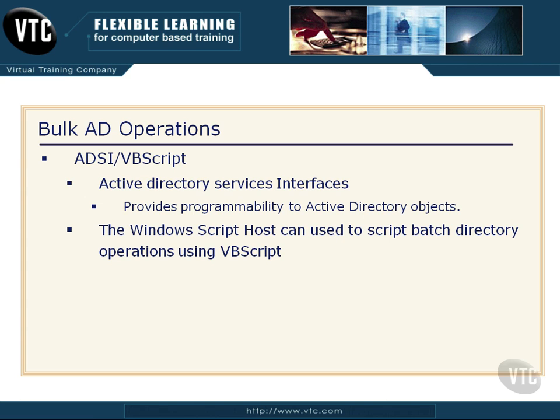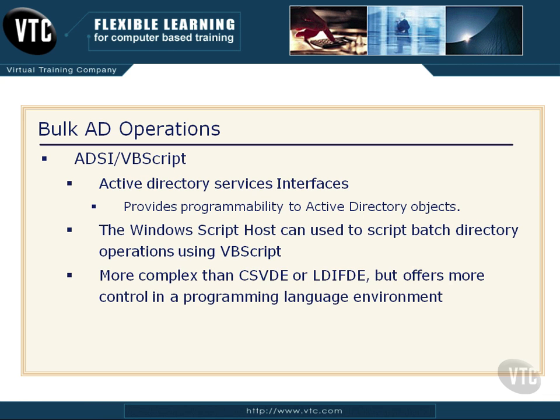And so what you end up with is a VBScript that you can just execute that will run whatever you want. And once you do one of these things, and there are examples out on Microsoft's website you can download, you will see these. And once you see it happen, then with very little knowledge of VBScript you can see what to hack in the code to change what you want to change. Now this is obviously more complex than CSVDE or LDIFDE, but it offers a lot more control in a programming language environment, which most administrators have picked up because of scripting, PowerShell, and so forth.